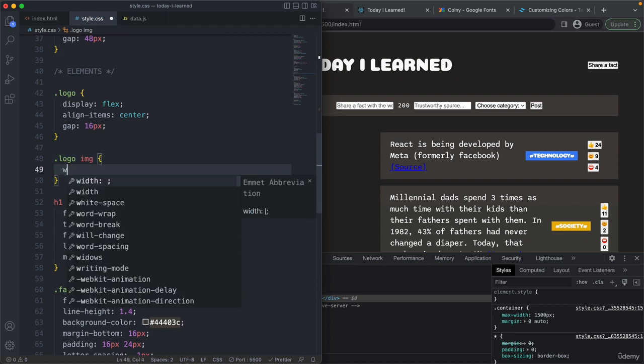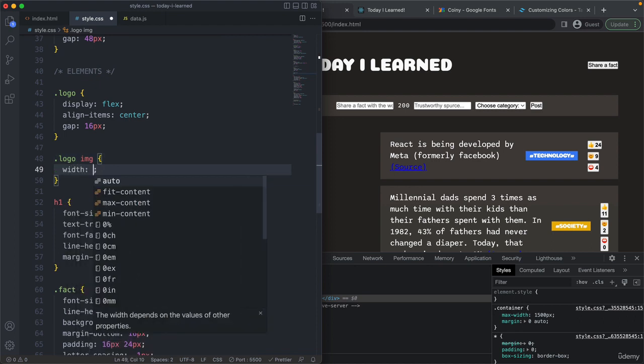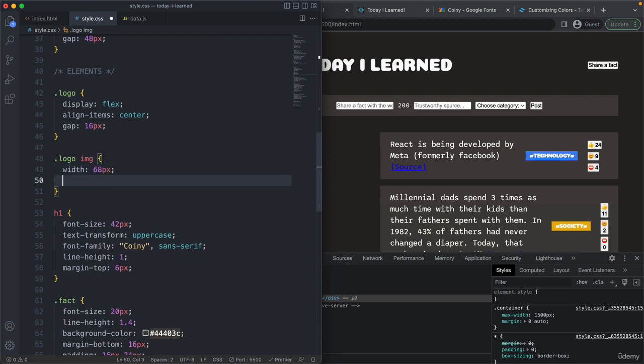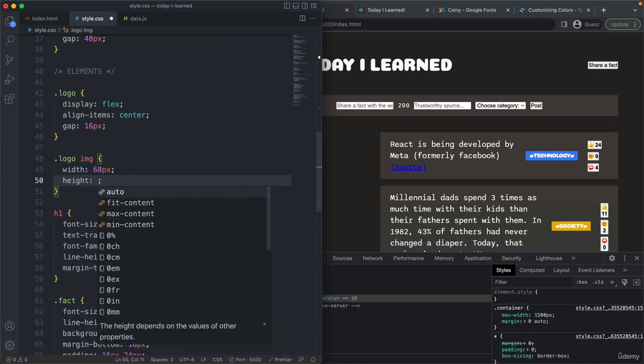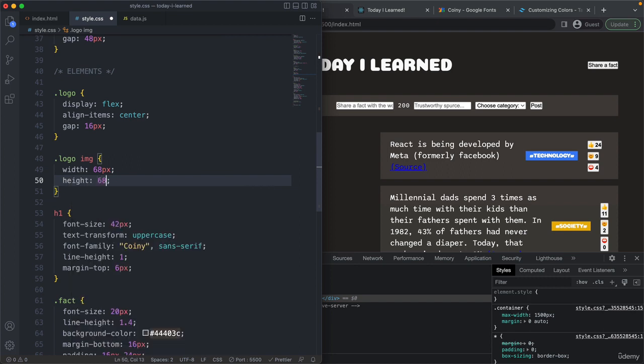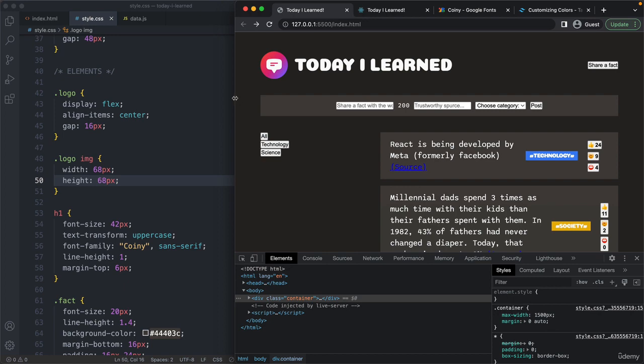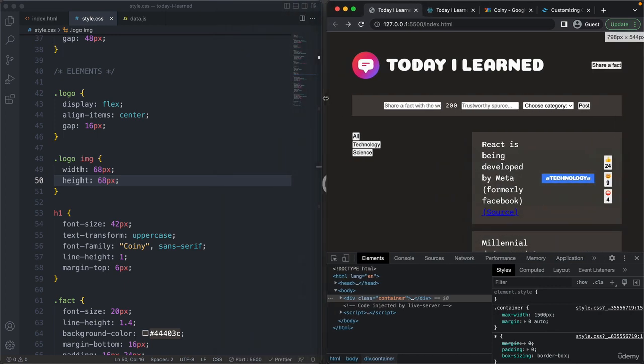Okay, so here let's again specify the width, 68 pixels, and the height actually would be automatically calculated, but yeah, why not specify it as well? So then you know that these two properties here exist as well, height and width. And this will not change anything on the page because it already was like that before, but now it's even more complete.